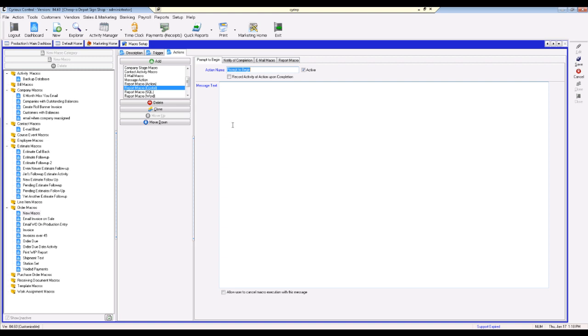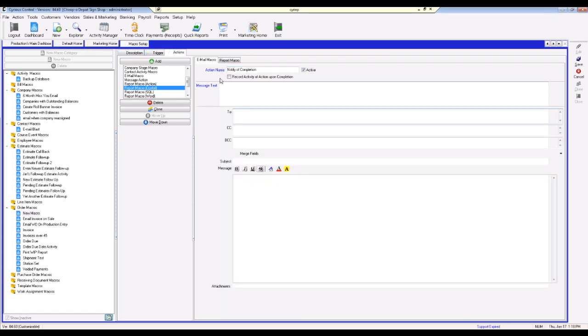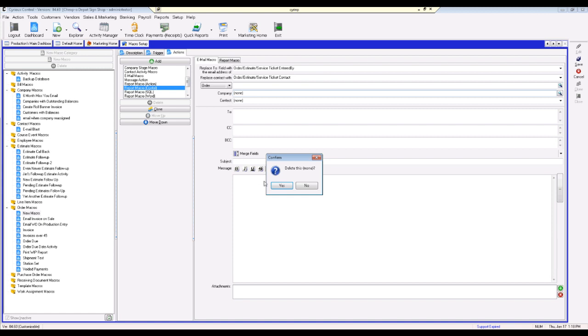So on this particular macro, we don't want this option, so we're going to delete this. And we're also going to delete the notification of completion, because no one's there to see the notification either, so we'll delete that one. And we'll delete the email macro, because I just wanted to show you the difference between the email and the report macro.